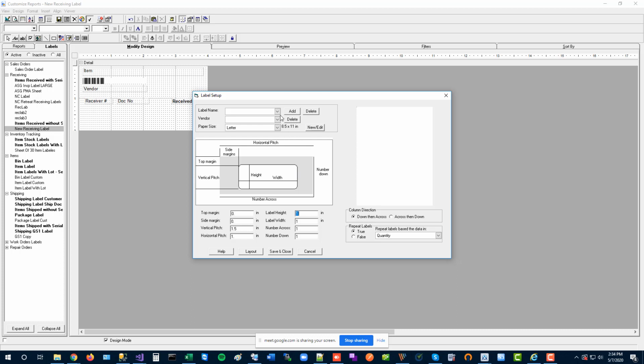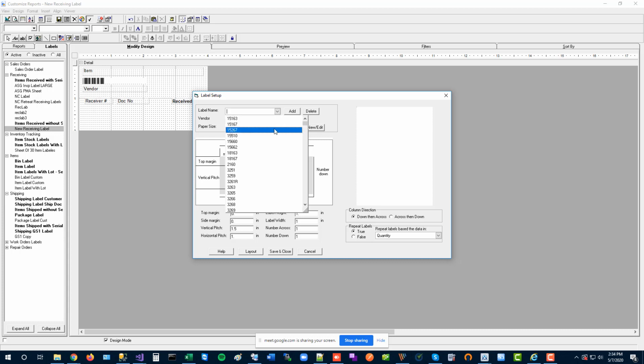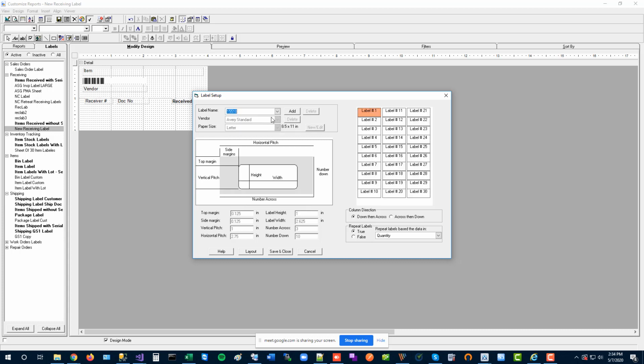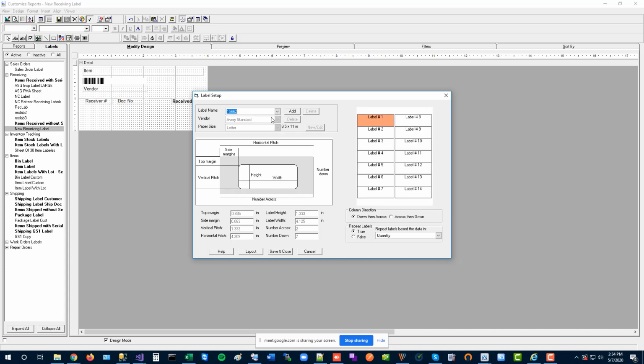You definitely do want to try to stick with labels that already exist in the system. So if you come in here, you just hit the drop down, you go through the different ones, you find one, you're like, oh yeah, that looks pretty good. You go on Amazon or Staples or Office Depot, you type in that code 15662, and there's a label format for that, you can go ahead and purchase the sheets of the labels. You get them in, you're ready to rock and roll.